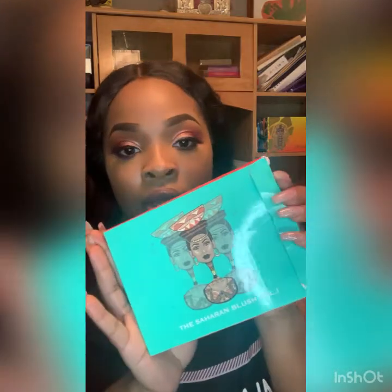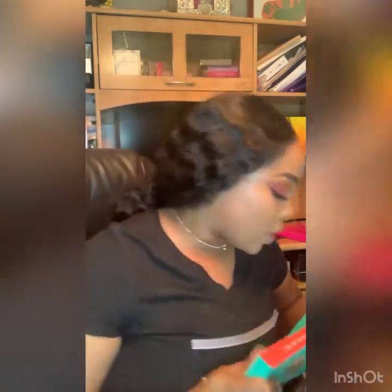I'm going to go into my highlight and blush. And Juvia's Place has two blush palettes. And I'm going to get one in my look for you, baby. It's the Saharan Blush Palette Volume 1. This one has the darker colors in it. And then she did a Volume 2, which is a lighter, springy kind of color. I want color, but I don't want too much. And I think I have to get that one for what I'm looking for right now. Oh, let me get two.